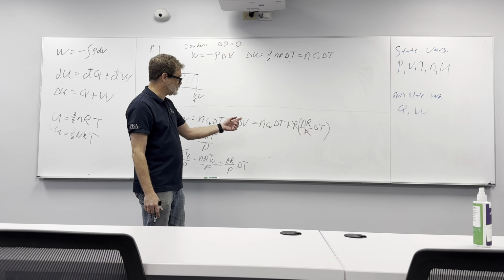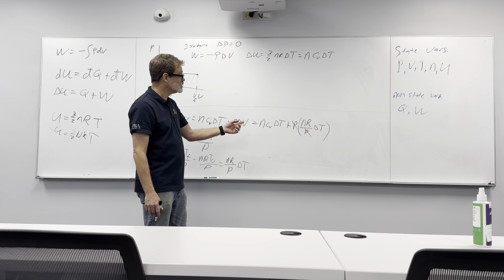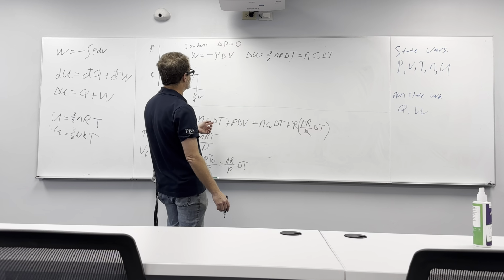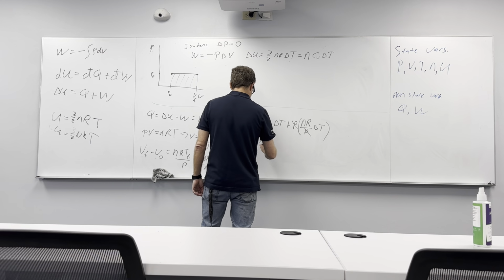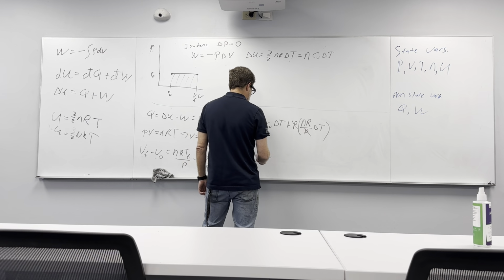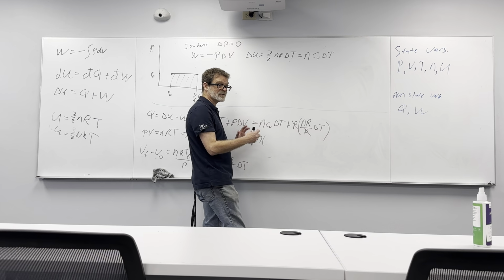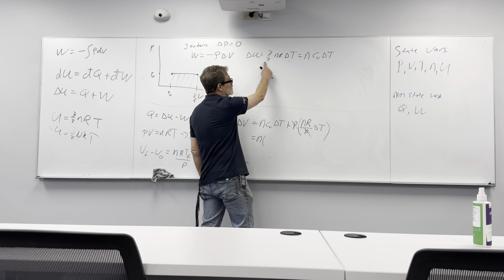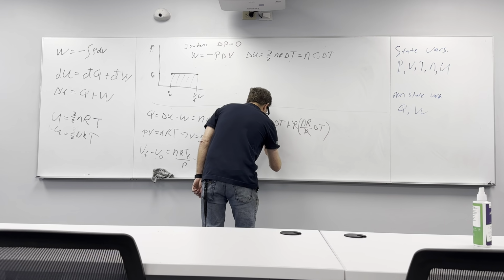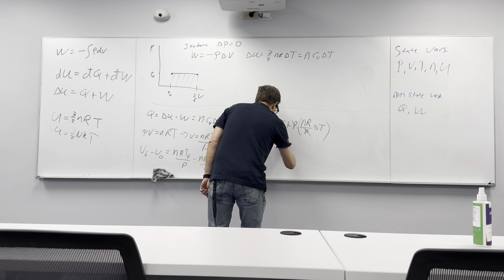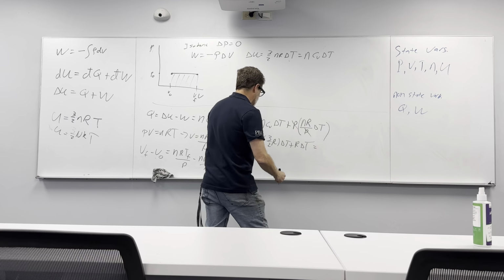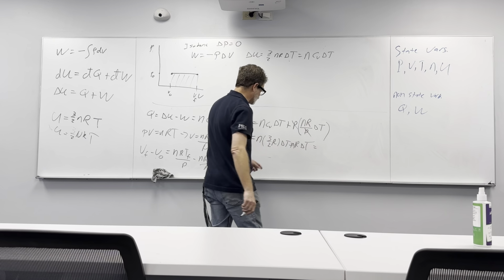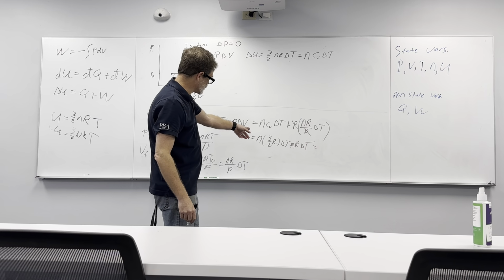Jared, what was CV? It's up there on the board. The molar specific heat, what's it equal to? No, what's the value? Oh, 3/2. 3 halves R. So I have 3 halves R delta T plus R delta T. Oh, nR delta T. There's an n. So what do I get when I add n 3 halves R?